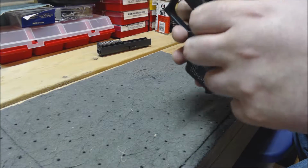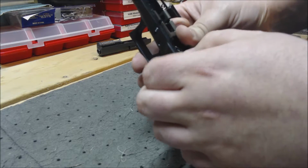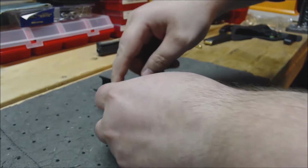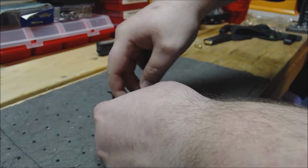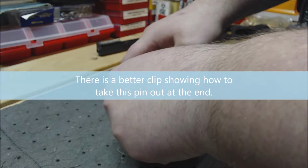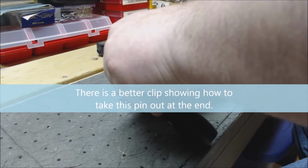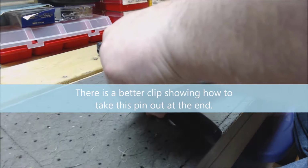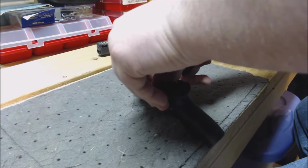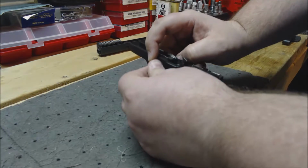First we got to take out this pin, which involves the slide lock as well. The slide lock on the Glock 42 and 43 are tensioned by a spring, so it can be kind of a pain. You got to make sure it's in the middle of the tension. I usually have good luck wiggling the slide lock while I push that pin out.